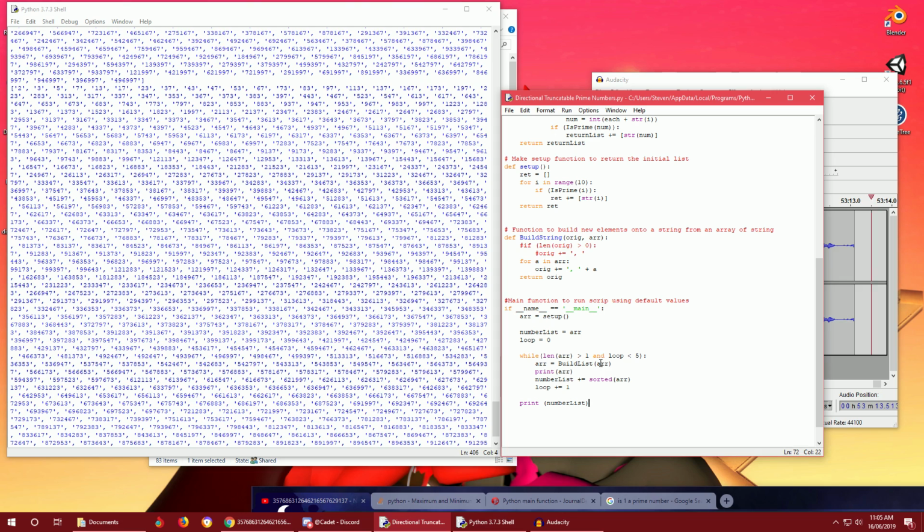Alrighty then. So now what I'm going to do is get rid of this print, and I'm going to put in debug statements.